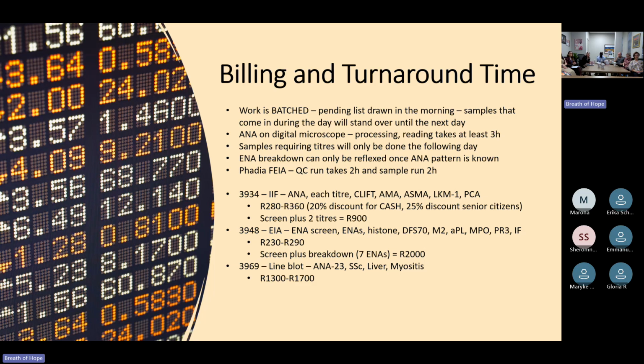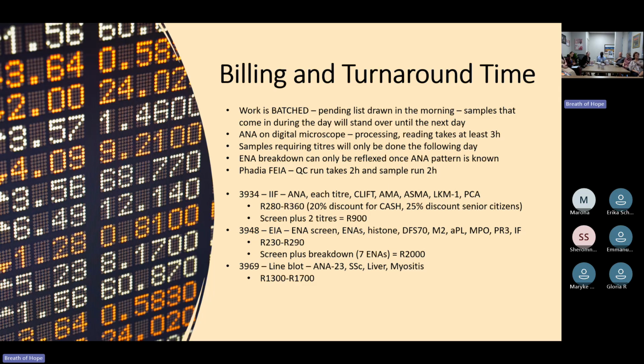All right. And then in terms of the pricing, there are 3 codes that are used in autoimmune testing. So the 13934, this is for your indirect immunofluorescence. Okay. This is the sort of range. Mostly it's about 300 Rand. That's the average. So that's for your screen, 300 Rand. And then for everyone, double-stranded DNA, SSA, SSB, Smith, RNP, ribosomal P, 300 Rand each. So it's quite a bit.